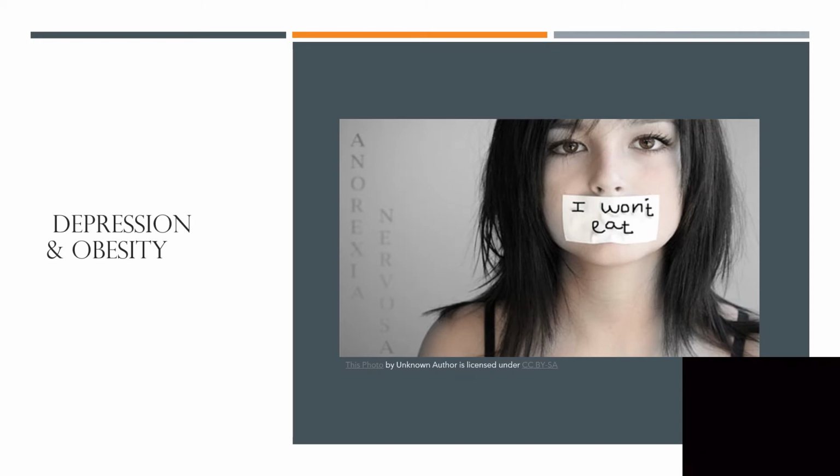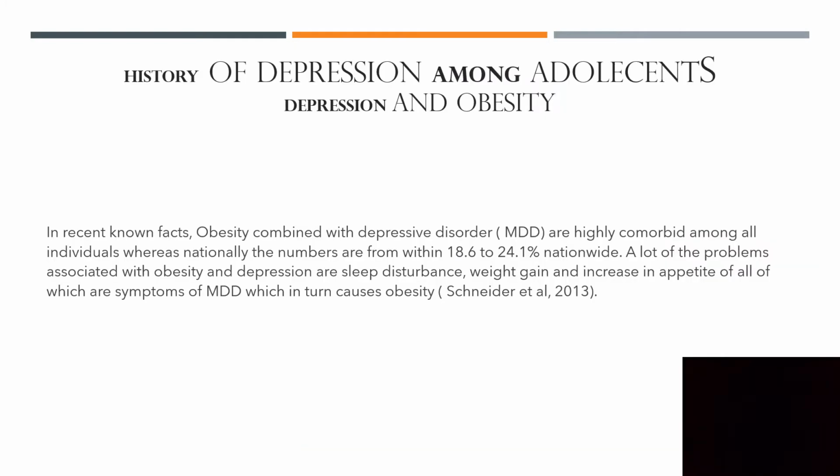In addition to social anxiety, symptoms of depression have been known to correlate with or cause symptoms leading to obesity. For example, on a nationwide scale, combined symptoms of obesity and depressive disorder are between 18.6% and 24.1%. Here we have a few of the symptoms, such as sleep disturbance, weight gain, and more importantly, an increase of appetite, all of which may lead to obesity.